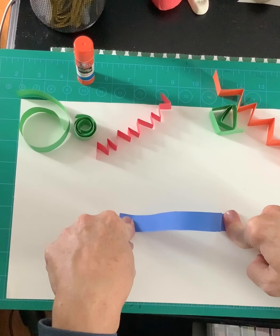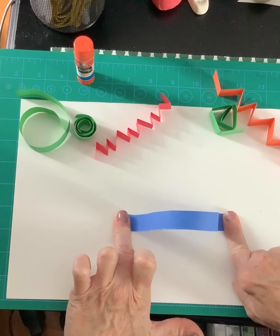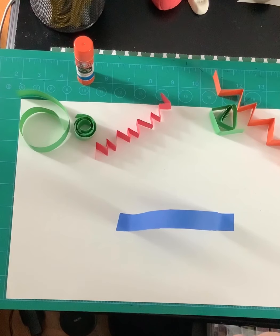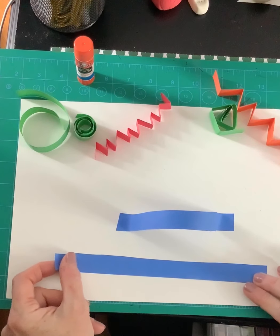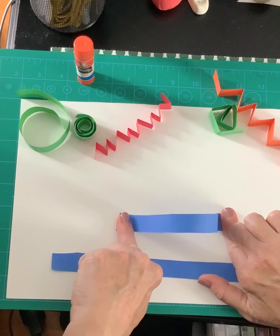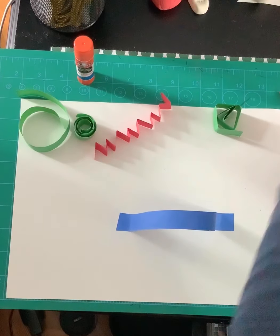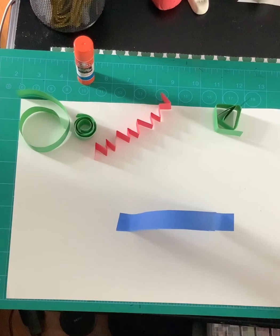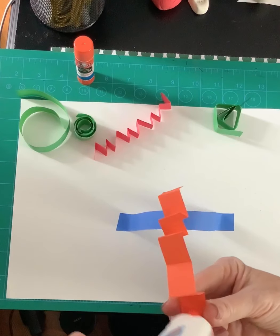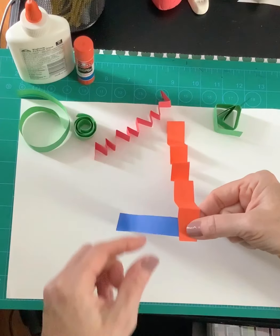I'm going to do the same thing on the other side, except I don't want it to lay flat — I want it to pop right off the paper like a sculpture, so we create something three-dimensional. One, two, three, four, five, six, seven, eight, nine, ten. If I laid it flat it would look like a collage, but for a sculpture it has to pop off. So I'll put a little glue on the end of another piece, making a little swirl so it sticks.